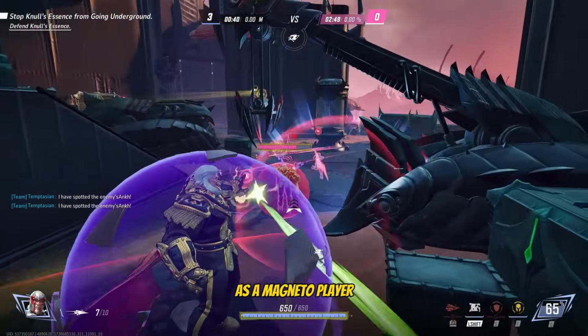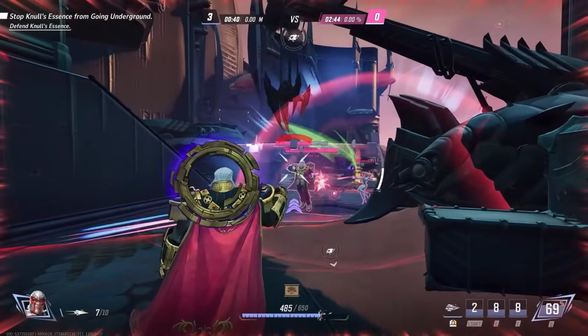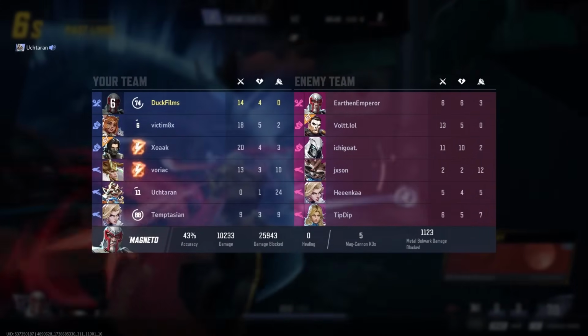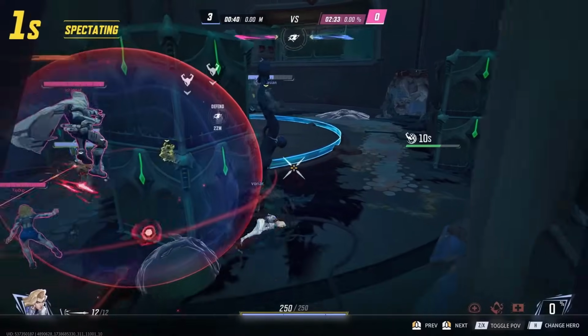As a Magneto player, you always have to have a ton of awareness of what's going on, whether that be your teammates in the backline getting dived, or even if there's an ultimate about to drop on your head. Now, knowing when to shield yourself or one of your teammates is probably one of the most essential skills you need to play Magneto at a high level. Now, that's not all, you also have some cooldown awareness.